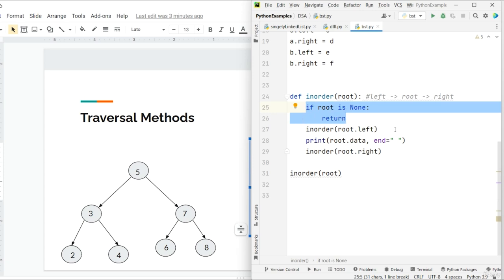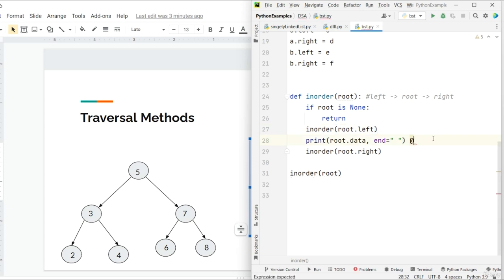So again, the Inorder function will be called with 2, as we are passing root dot left. So 3's left is 2. So it is checked, and again it is checked if it is none or not. So it is not. So again we will pass root dot left. So 2's left will be passed. Then we will check if it is none. So it is none. So we will stop iterating over that. After this, we have the print statement. So we are at 2 right now. So we will print the 2.